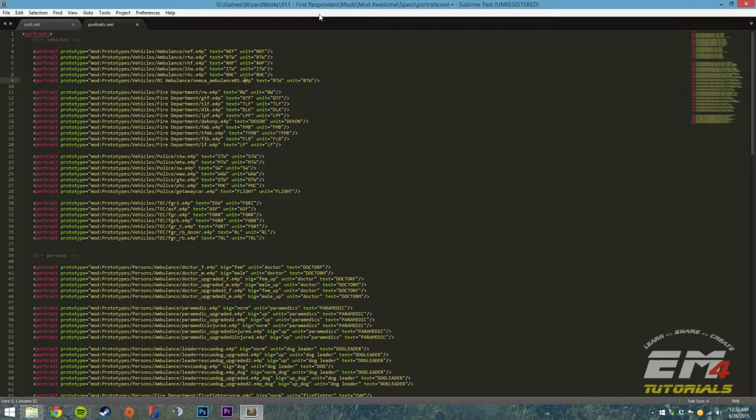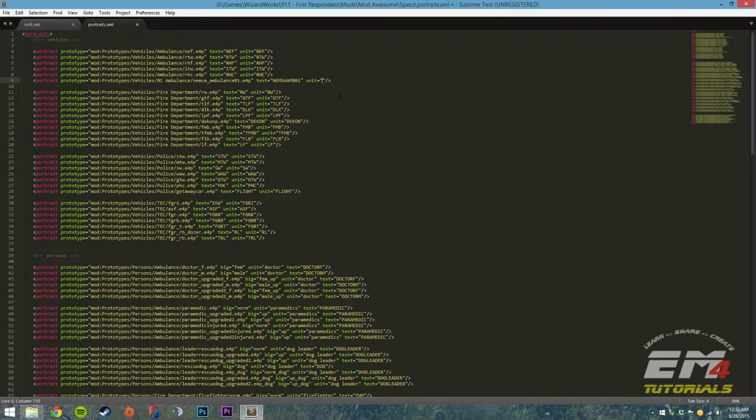Okay, and now the text field is going to be the exact same as our unit ID from the unit XML file. So we're going to call this NEMSA, all capital, AMB 01.